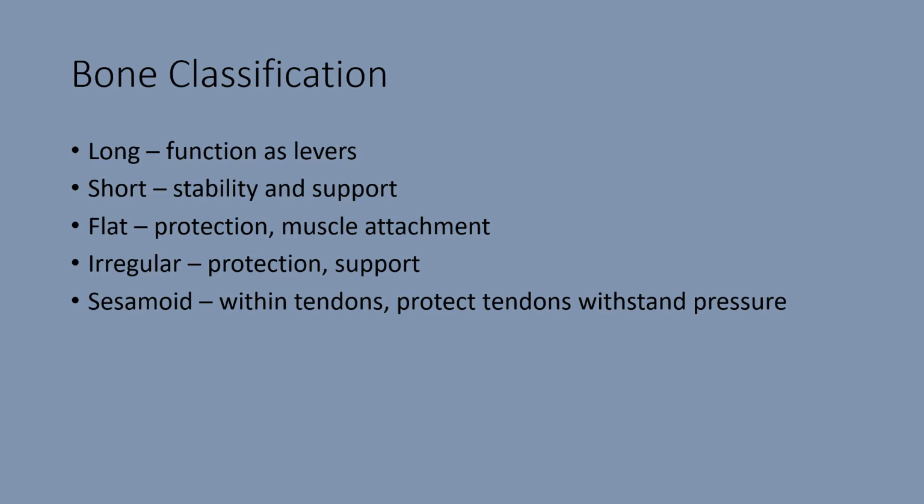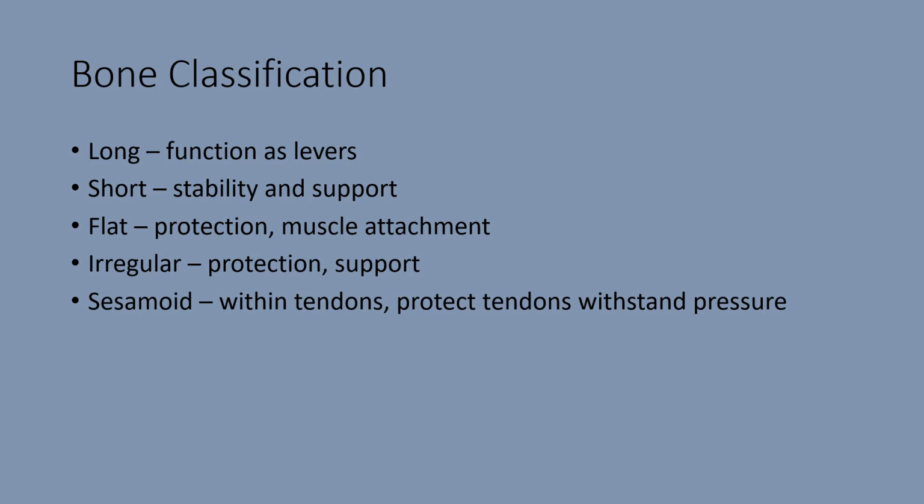So how do we classify bones? Because you know in biology we're going to classify everything. So we do classify bones as one of 5 different types. You have long bones, which as the name implies, are very long in nature. They tend to function as a lever. Oftentimes muscles are attached to these to provide movement. You have short bones. These usually are used to help stabilize an area. They're used for support.